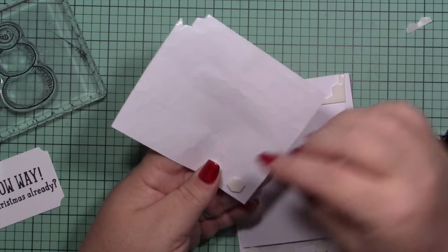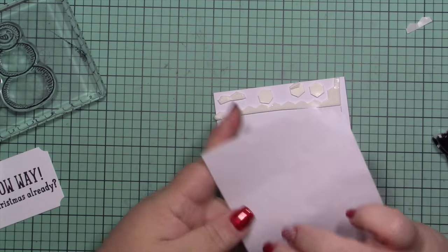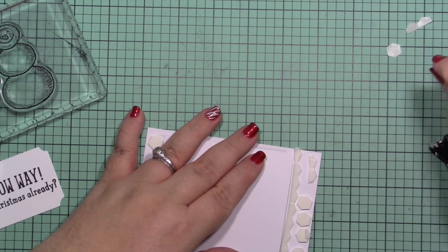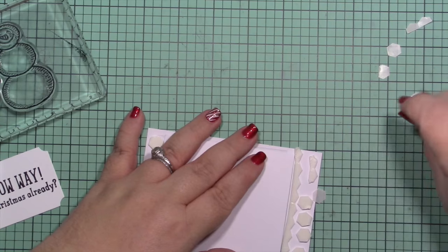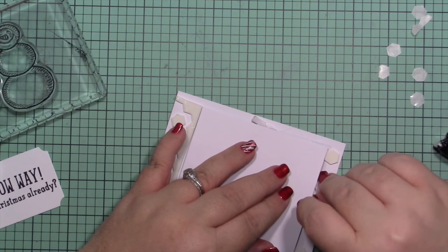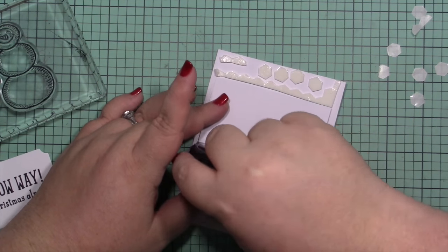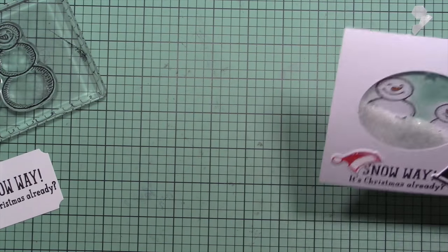I think I have 400 minutes of video for this card. Not kidding. I just used that up. That last piece. I wish I were exaggerating. I am kind of exaggerating, but not by much. Sometimes things just don't go my way. We're crafting in real life, people. Crafting in real life. And you know what? Things don't always go our way. Things aren't always perfect. And that's okay. The main thing is that we're finishing this card, because there's been a moment in time where I thought, I'm done with this card. But we're finishing it.